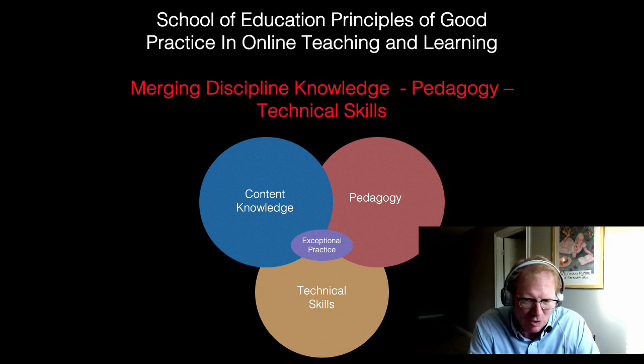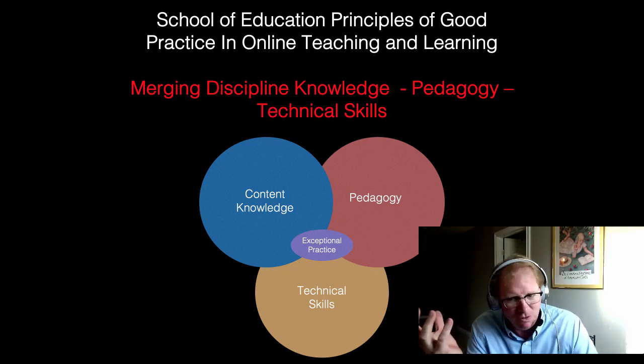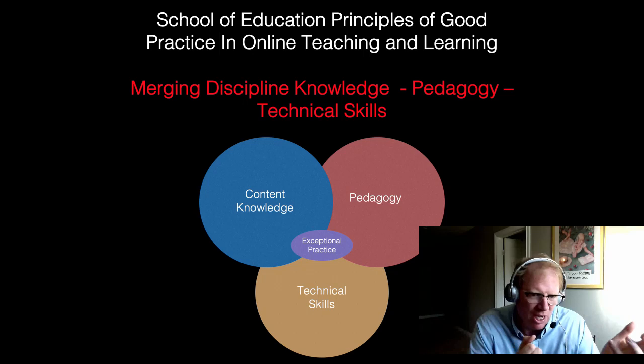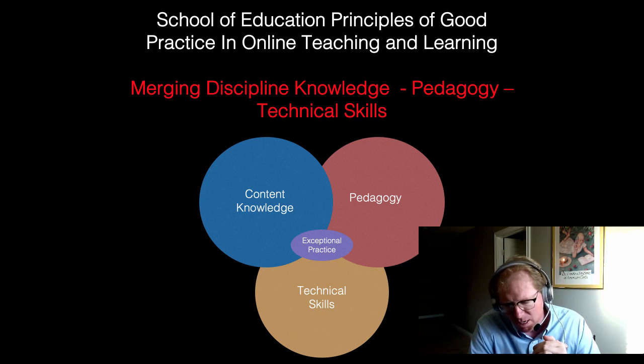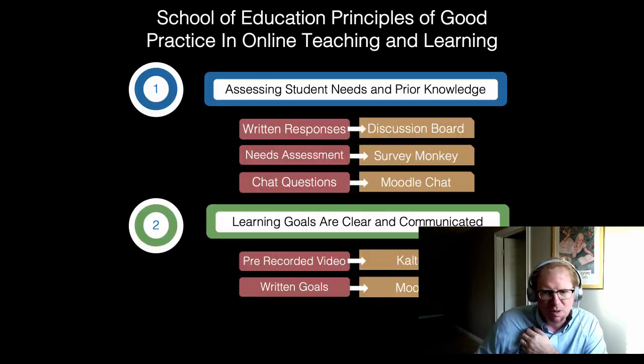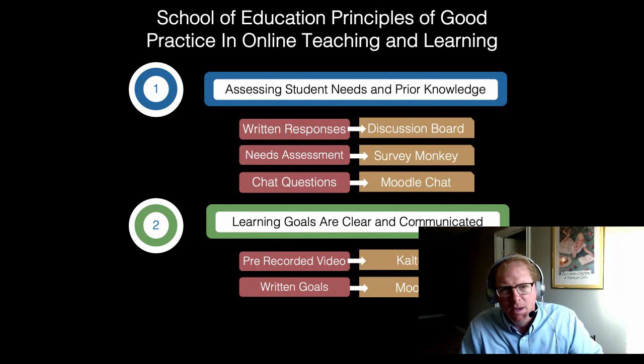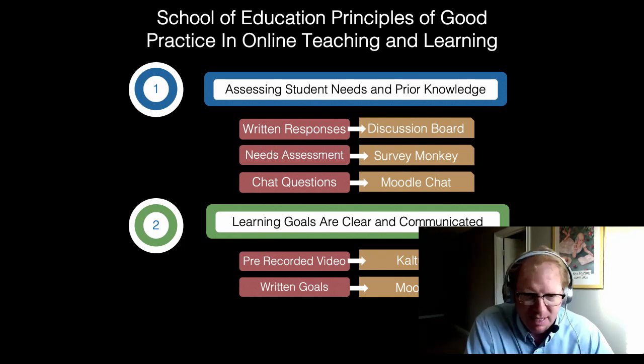And so adding technical skill to content knowledge and pedagogy might shift our pedagogy a little bit, and it might change the way we think about content delivery. And so it's really a skilled practice, and I want to acknowledge that it takes time and energy to really think through that. So pragmatically, how do we bring these things together?